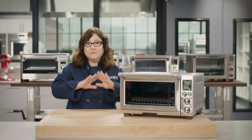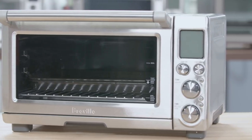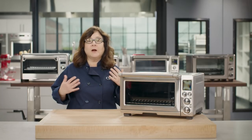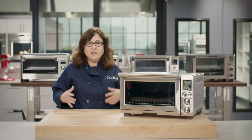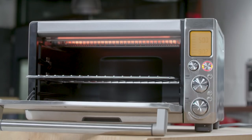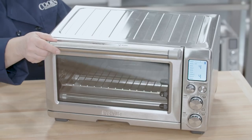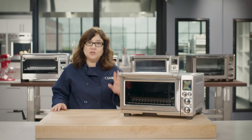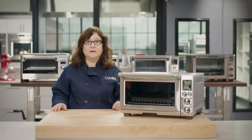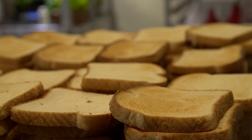After all that testing, our top-rated toaster oven was once again the Breville Smart Oven, costing about $250. It has extremely accurate temperature control, varying just two degrees from the target over a two-hour period, producing remarkably consistent food: evenly browned toast, bronzed and crispy chicken, easily melted cheese, and perfectly golden and chewy cookies. Its quartz heating elements heat up and cool down quickly. It's also a fairly large oven, accommodating a 13-by-9-inch metal baking dish or a small rimmed baking sheet. We appreciated its intuitive dials, non-stick interior, and black enamel pans that provided good browning and were easy to clean. As a final test, we made an additional 365 pieces of toast in a row to ensure durability — and it held up like a champ.